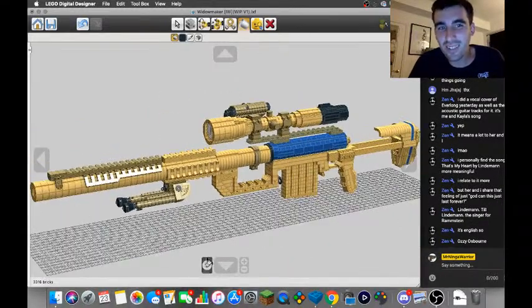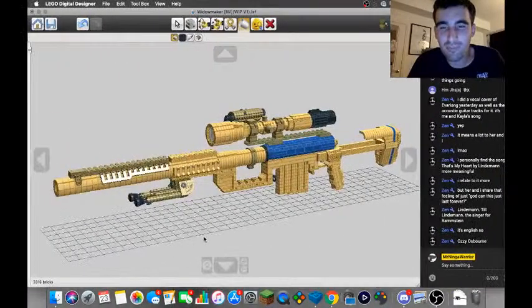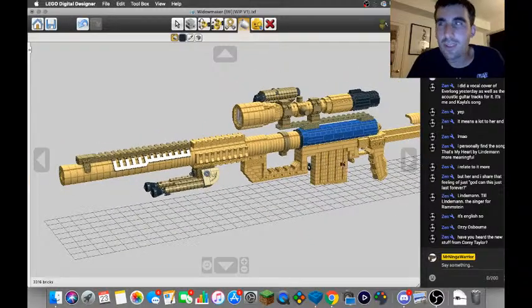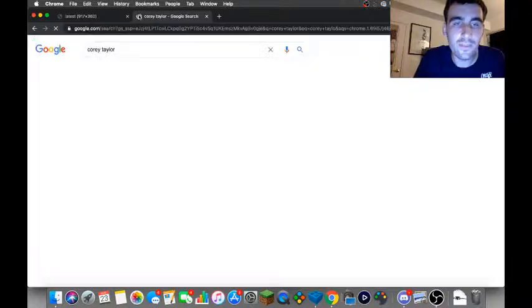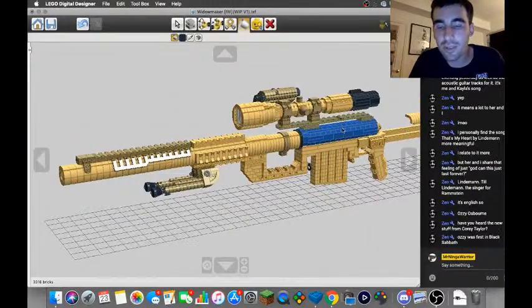Ozzy Osbourne is kind of a given, though, because his name is basically his band. Corey Taylor sounds really familiar. Is that Five Finger Death Punch by chance? Oh, Slipknot and Stone Sour. Damn it. No, I haven't heard his new stuff then.